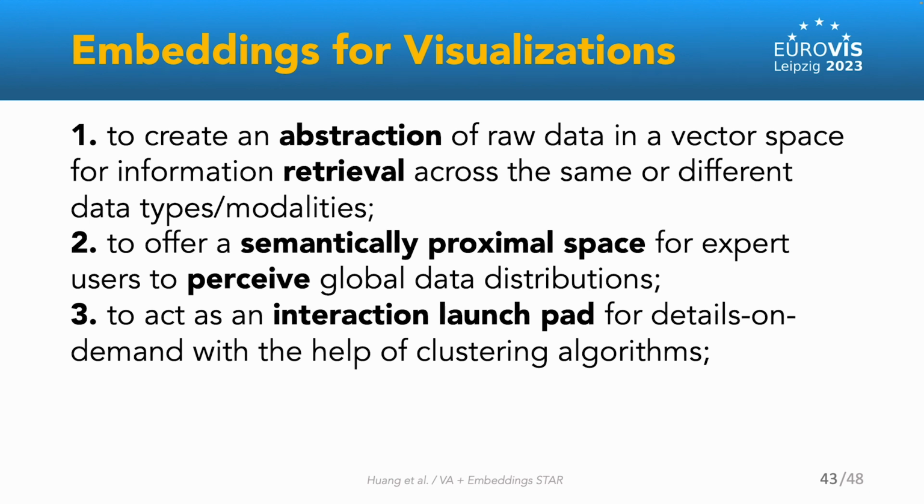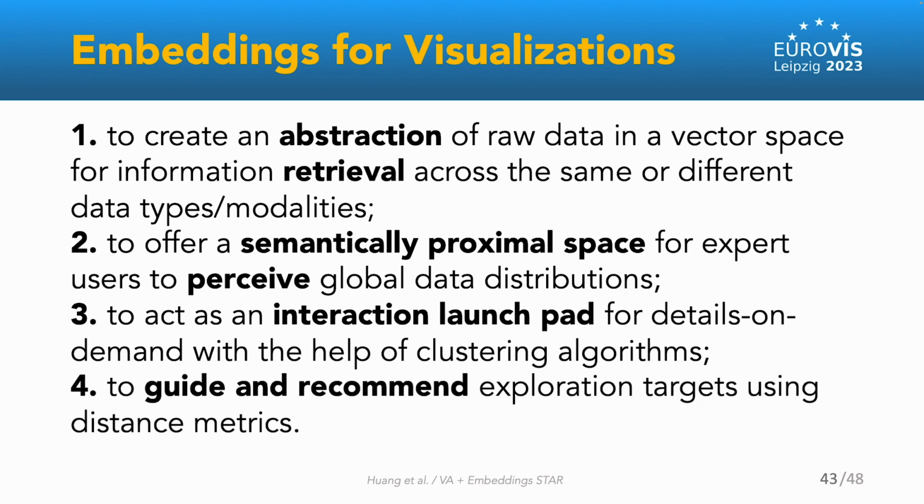However, the stability of the clustering algorithm and the choice of hyperparameters might be influencing the stability of the visual layout. The last point is that embeddings, especially word embeddings, are widely used to give recommendations to users on the next exploration targets. We believe there is much more potential in providing personalized guidance using embedding-based closeness metrics, and a wide opportunity to decide how to communicate and incorporate guidances to users in the existing visual interface.